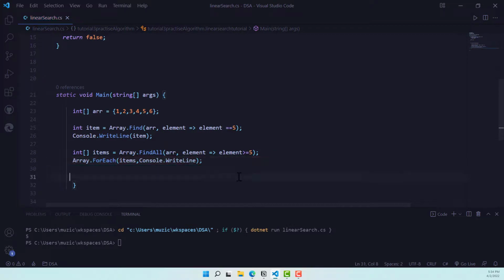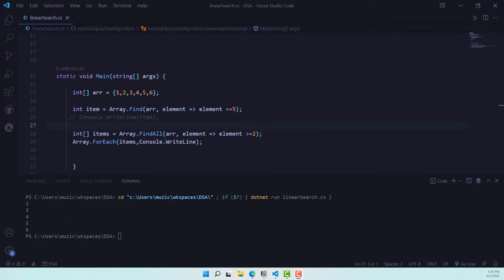So by doing this, let me actually comment this out so we only see this value. Actually, let me give greater than 2, so you can see all of the elements, and you see it actually prints everything greater than 2 because we're using this right here.